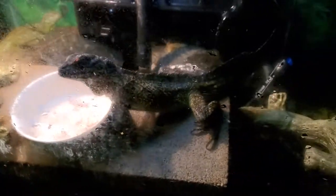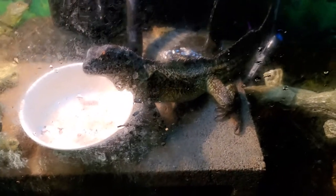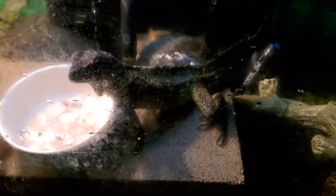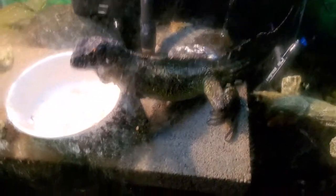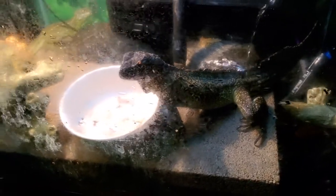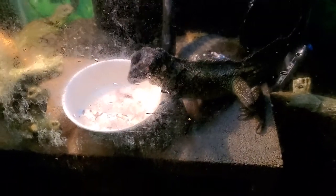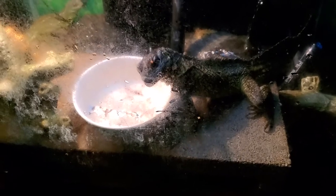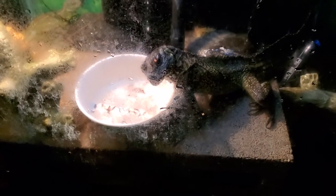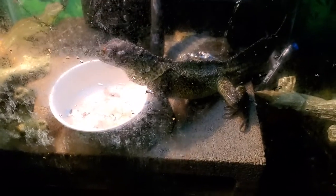Why rabbit and guinea pig food? Well, that's because there's lots of hay, seeds, and little carrot chunks — all kinds of stuff that mealworms would nibble on in the wild. They'd eat seeds, they'd eat grass, they'd chow down on anything really. So I really like to get them gut loaded. If you're going to feed insects, try not to do it right from the pet store, because in the pet store the insects can really only eat cardboard inside those tanks — they don't actually feed them. Every once in a while you get lucky and there's one with a little potato in there. But if you really want your lizards to be healthy and happy, you're going to make sure what you're feeding them has nice full guts full of goodness.